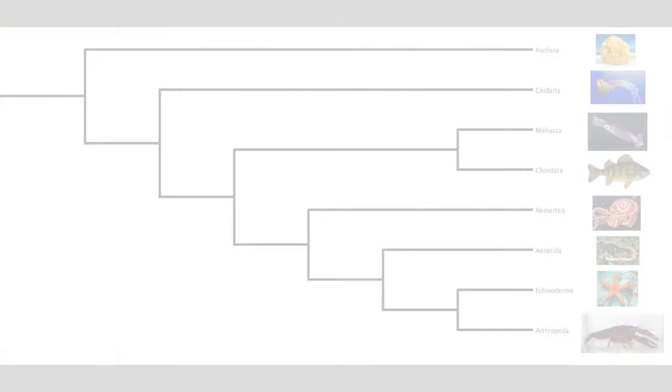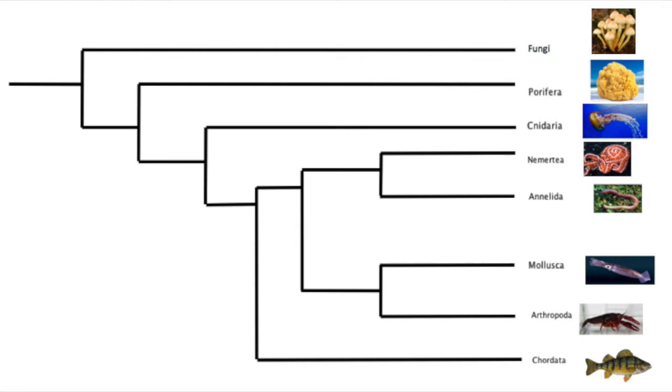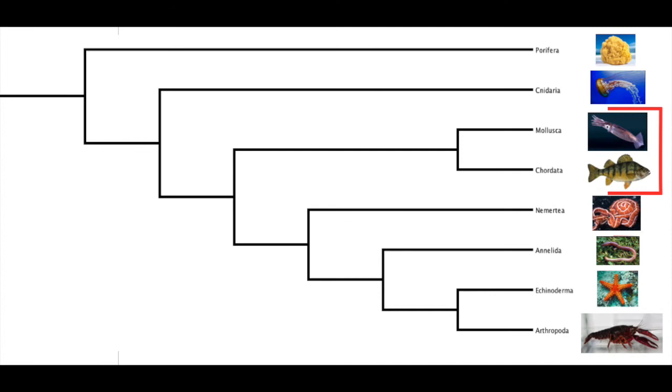The observed data matrix is different from the phylogenetic tree constructed based off of the 16S RNA in John Mallet, Catherine Waggoner, and Matthew Yoder's RNA phylogenetic trees in two ways. The first is that the tree constructed from the observed characteristics groups mollusca and chordata, while neither of the rRNA phylogenetic trees do. This is most likely due to the shared derived trait of gills in a closed circulatory system listed in the data matrix.